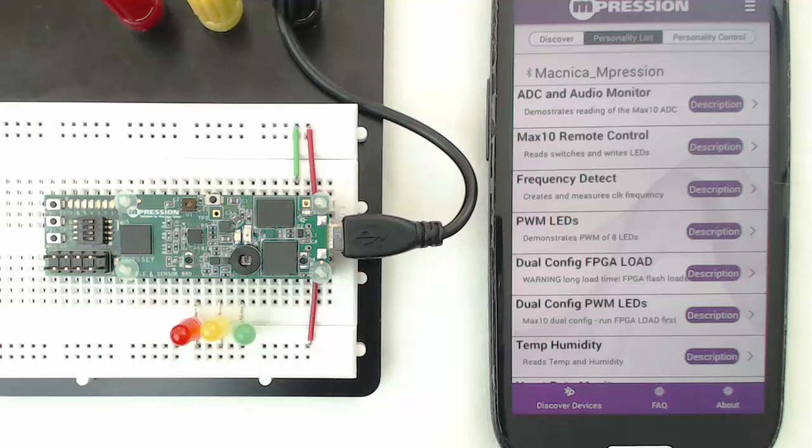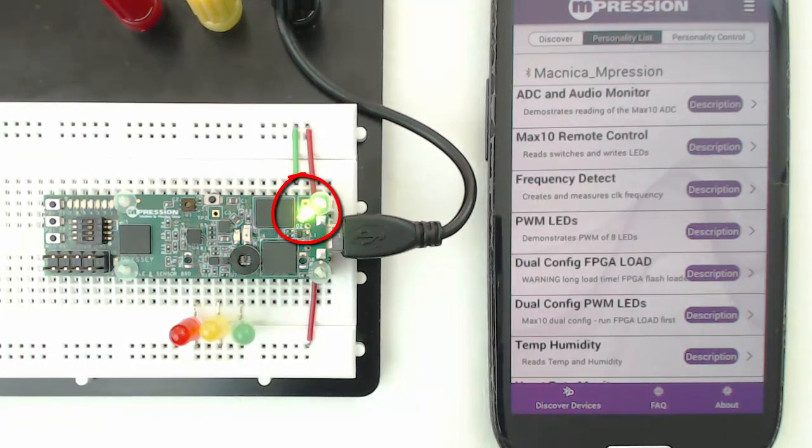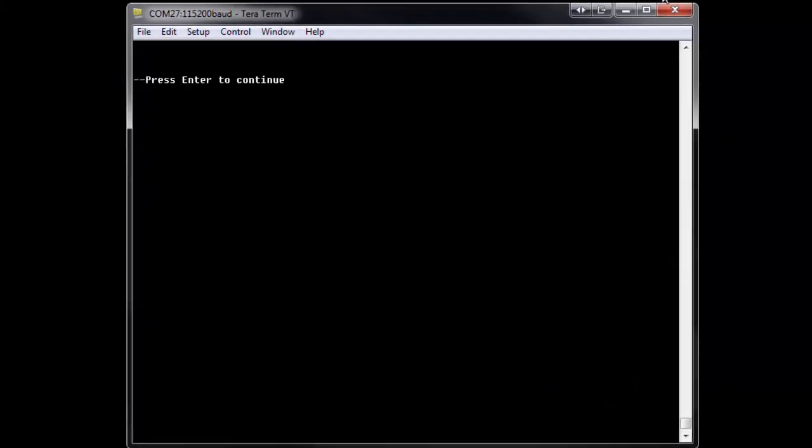The Odyssey must be placed into the console menu mode in order to modify the flash on the BLE sensor board. To put the system into this maintenance mode, press the S3 button on the FPGA board once. The green Device Busy LED on the BLE sensor board will illuminate as shown here. With the terminal open, when I press the S3 button on the FPGA board, I can see that I have successfully established a communications link.